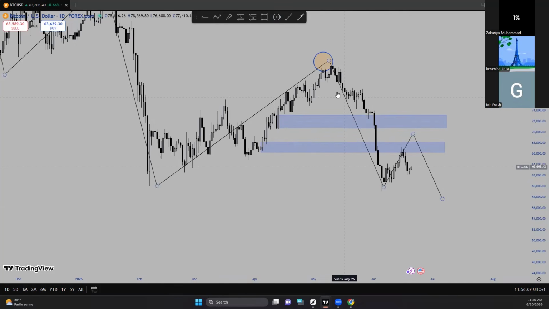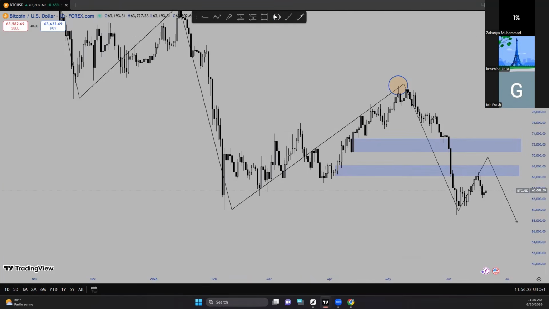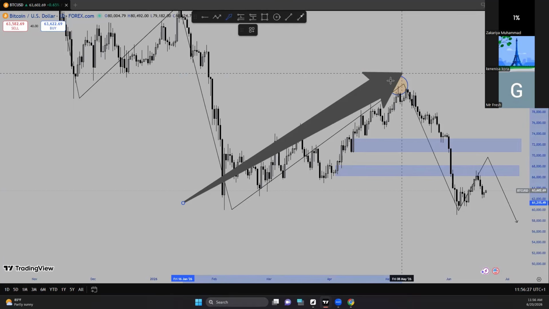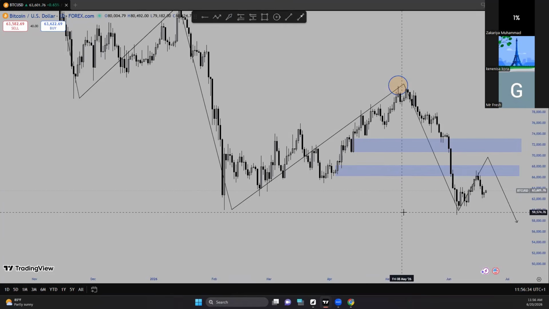So let's say I only trade correction moves. I would have to wait for one month before the market taps into a zone where I expect a correction move to come. So if I'm only following the original trend of the market, I'll be waiting for like a month. Like this one, you see, this one was a correction move. This move that happened from this zone all the way to that zone is a correction move. And it lasted from February to May.